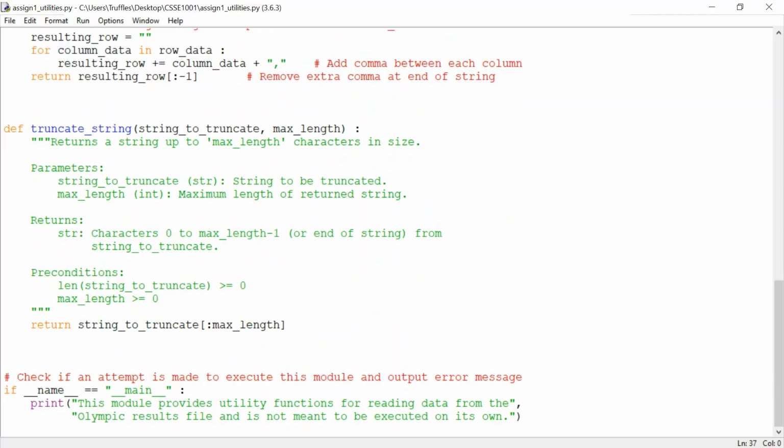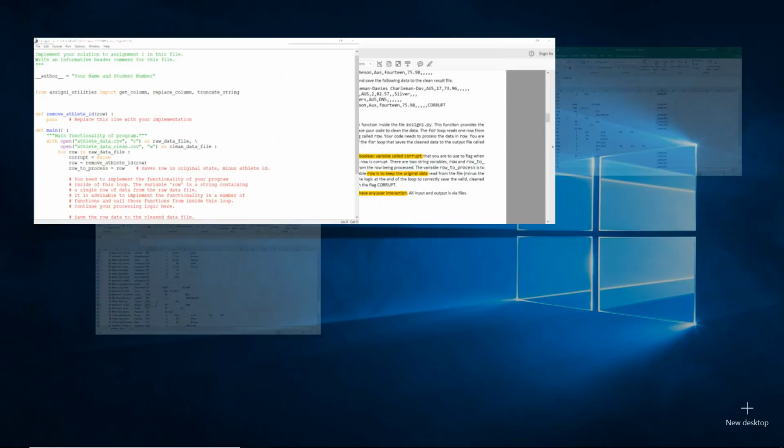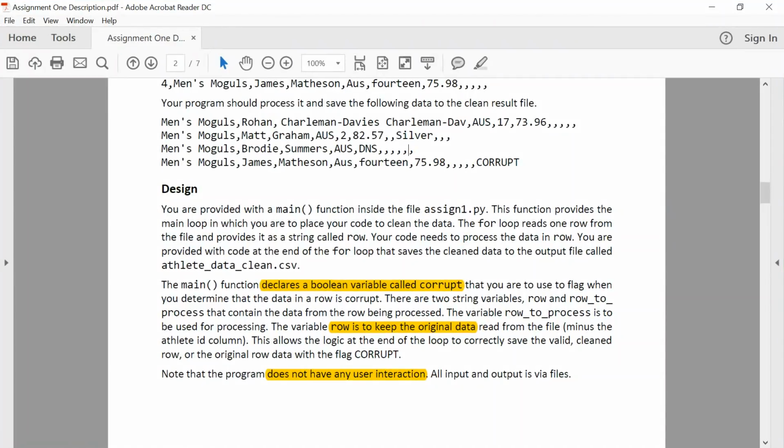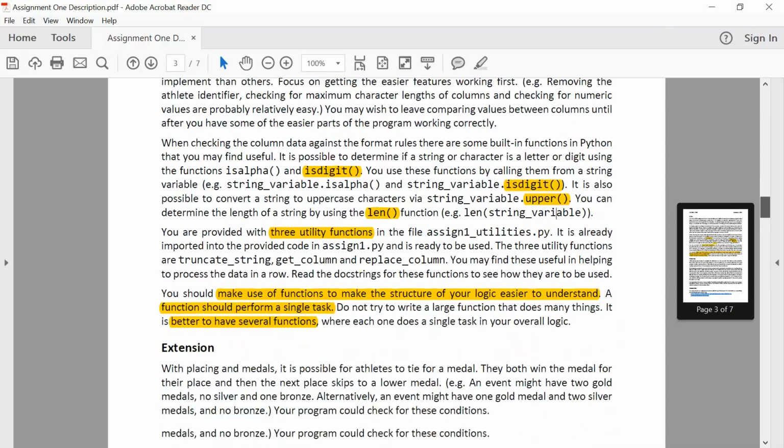So I'd really recommend having a look at them. They're pretty helpful. But again, don't run this. You want to run your assignment 1.py. So that's what we've gone through. We've gone through our rules, like what we're actually doing, what corrupt files and what not. Then the design, like what we've given you. I'd really recommend in your own time reading some of these hints. I have talked about it indirectly, but still again, these utility functions, but also these built-ins are very helpful, like isdigit, upper, all that.